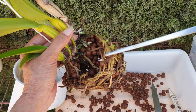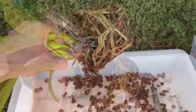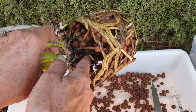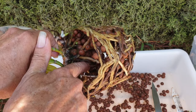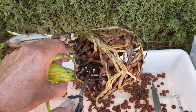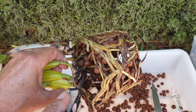A fern comes out — adios. Just want to know if the remaining roots in here are viable. They look extremely brown, but you never know. She has a firm root system, and I'm happy to see that she does have some branching tendency — not a generous branching tendency, but branching nonetheless.